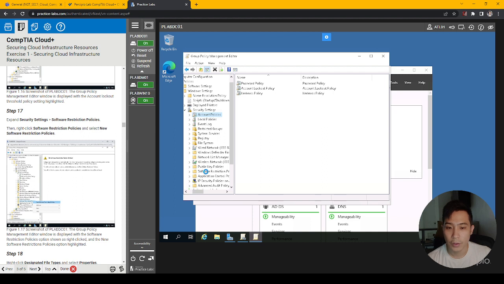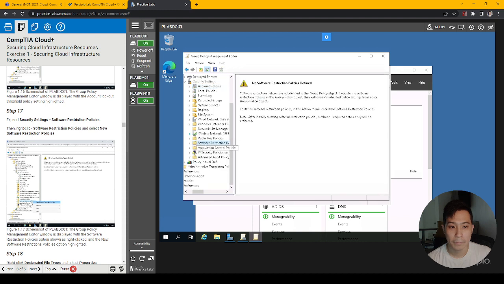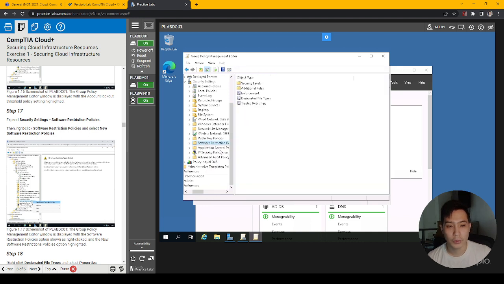Right-click software restriction policies and select new software restriction policies.